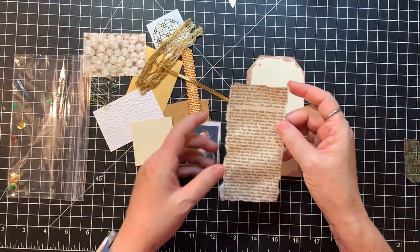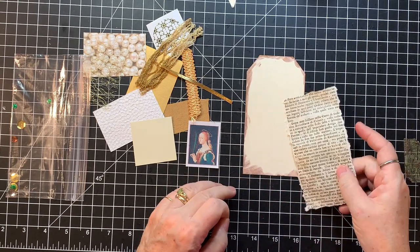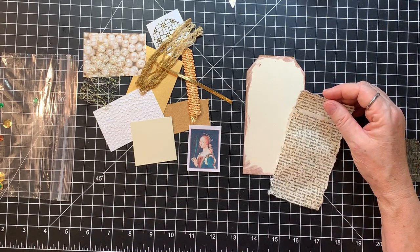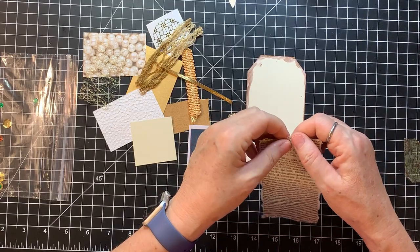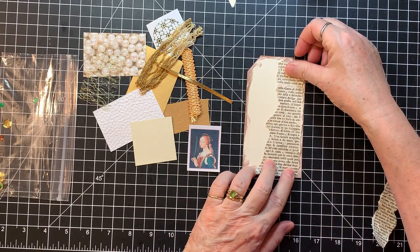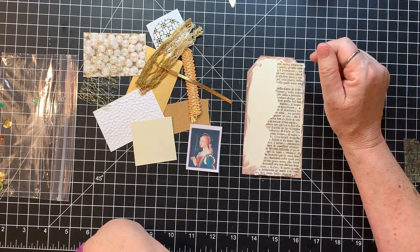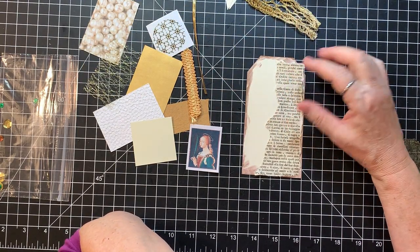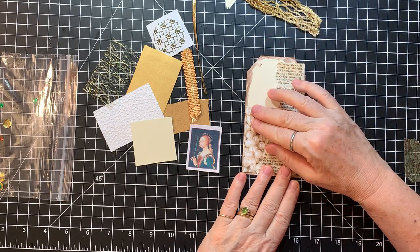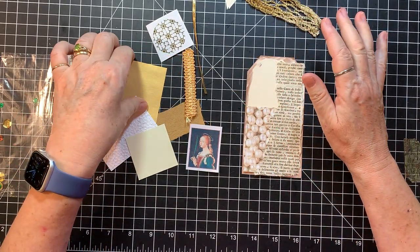Then my other thought was to put some Italian paper on because she looks Italian to me, but what do I want to do with the rest of the papers? I think I'll put that on there. So those couple things are using my own things. Now I'm going to get busy with what I have here. I have ink of gold under my fingernails — nothing like a little brown under your fingernails.